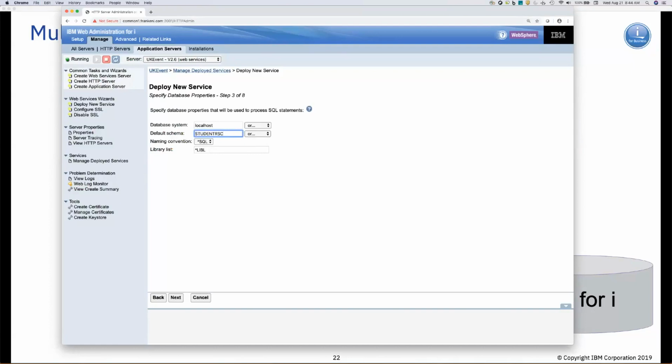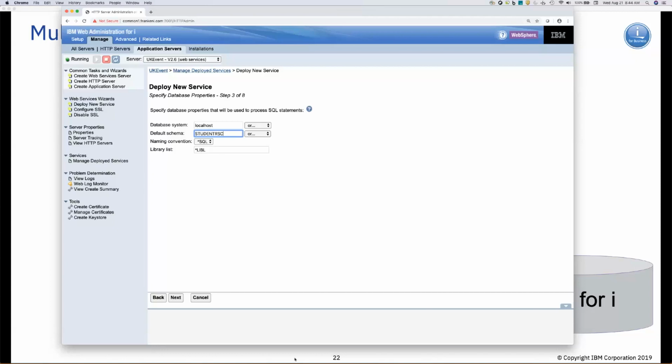a great question just came up. If I use *LIBL, where does it get the list of libraries from? So for this particular job, you can specify the libraries for the library list. When we call this, that library list would then get specified from there. I could also use an authenticated user. The HTTP server can be leveraged to authenticate the request coming in, where you need to have that user authenticate. And then you'd use the actual library list from that authenticated IBM i user profile.